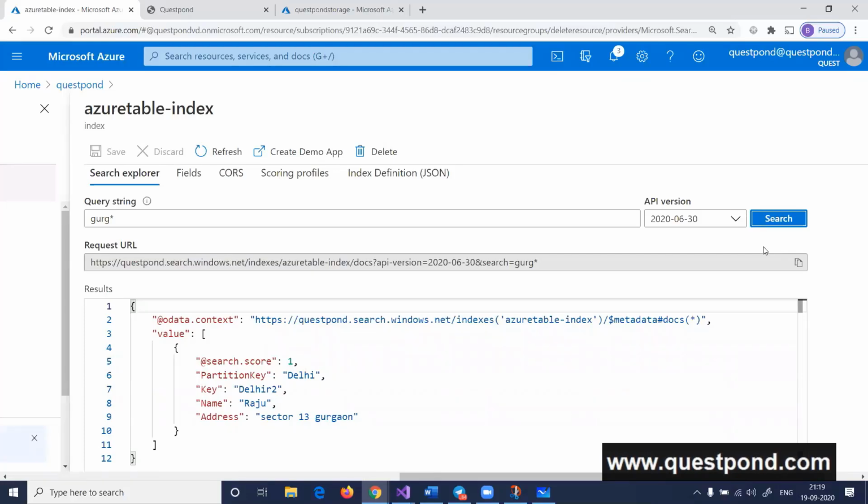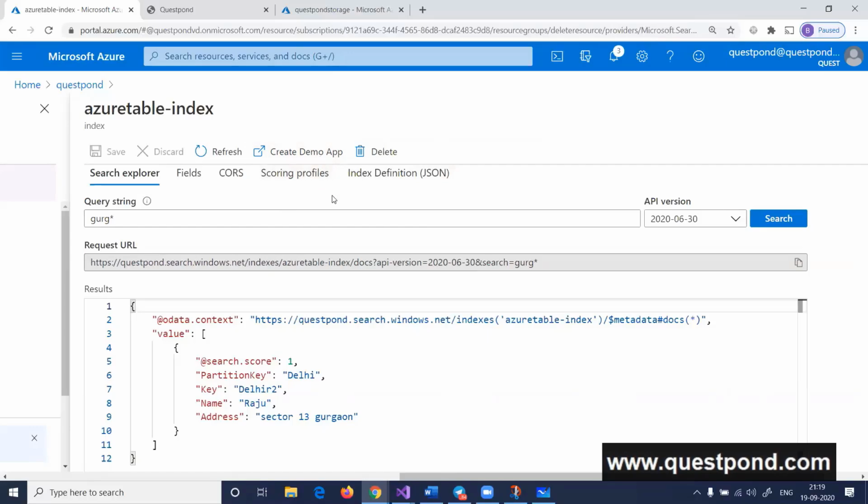Now, definitely all of this is REST implemented. That means that in your Windows C# or in your MVC application, if you want to call this, you have to give this URL, pass the query to it, and it will give the output in JSON. Okay. You can see at the top there is something called create a demo app. You can tell it to go and create a demo app for you. It will create a very simple index.html or some HTML file, which can directly hit this URL, right? So that's what the demo app is.